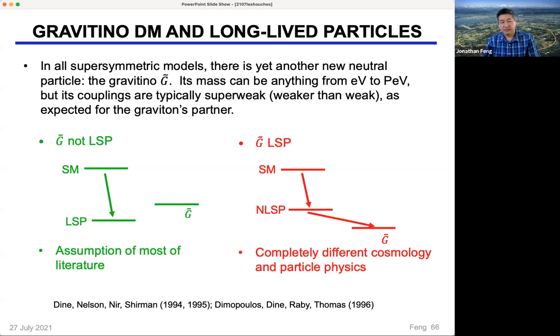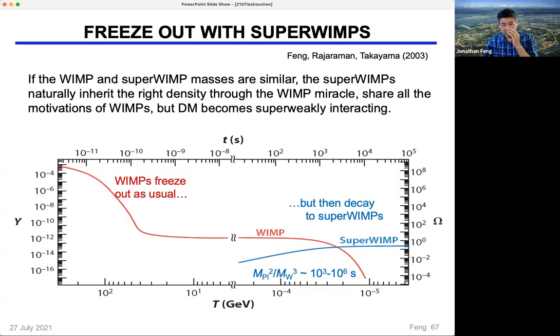So what does this have to do with cosmology and dark matter? Well, possibly a lot, because what can happen is the following. Let's say that the WIMP and super WIMP masses are similar. So there's a whole class of supersymmetry theories where they're not vastly disparate. So maybe the WIMP is 300 GeV, and the super WIMP, this gravitino, is 100 GeV. What happens then? Well, first you would freeze out. And as I say, when you freeze out, the gravitino, the super WIMP, has no relevance. So you just freeze out.